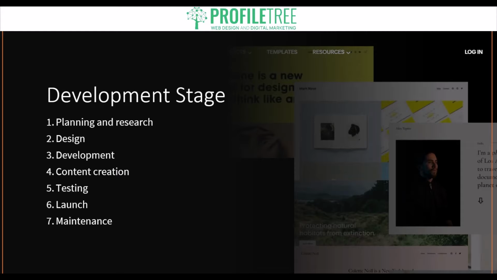Next is the launching stage. So after the website has been tested, got to make sure that it doesn't have any issues, make sure those are resolved. Then the website can be launched. Of course, this involves making the website live, making sure that it's accessible to users. You got to remember as well, if you are going to go and launch a website, that's when you need to start considering a domain. So domains are basically your URLs. That's how visitors can locate you.